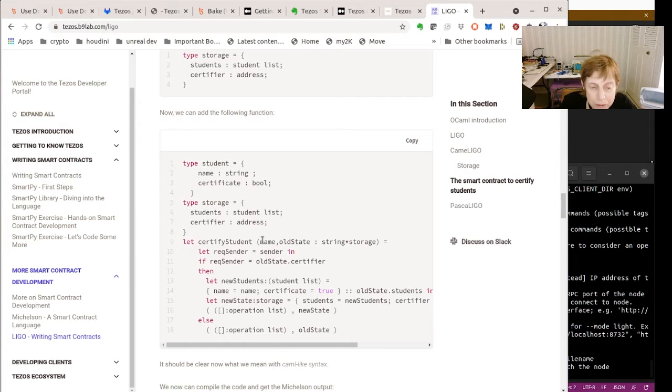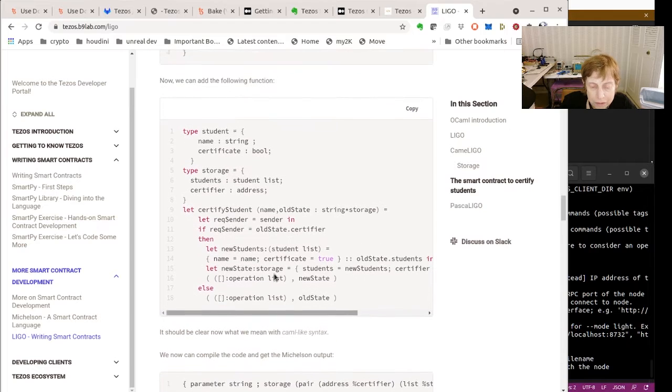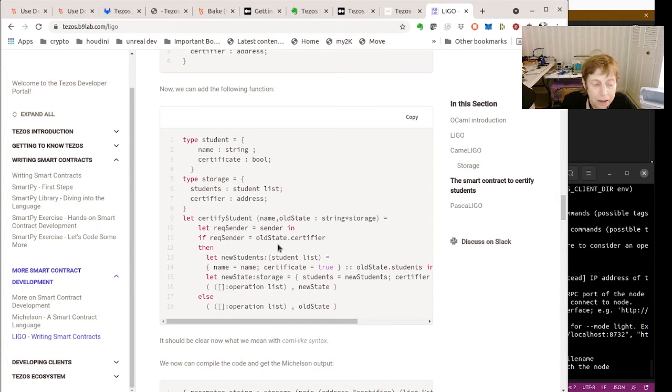So let's see, trying to see, name and old state is string times storage, and then so this is the method they have here.